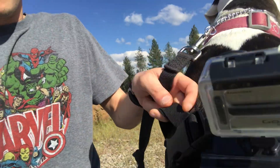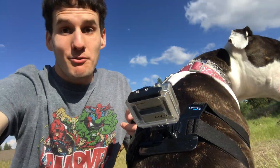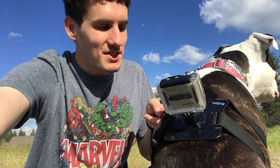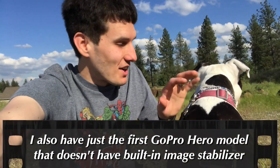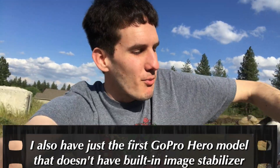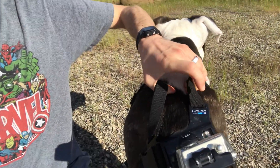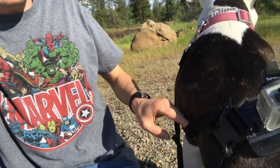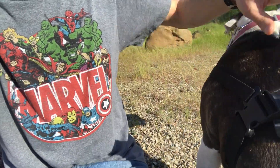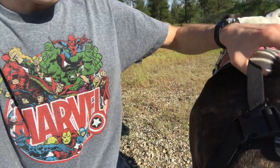So that was my test run with the chest mount GoPro dog harness — the chest mount repurposed as a dog harness. The footage from the GoPro is probably going to be very shaky just because of how wobbly and moving around a dog's body is. My main note right now is to come up with some way to strap or hold the two straps together on top of her body, because they kept slipping down her leg as we were walking her. The actual GoPro dog harness definitely remedies that.